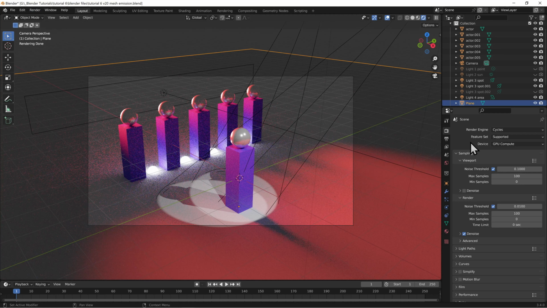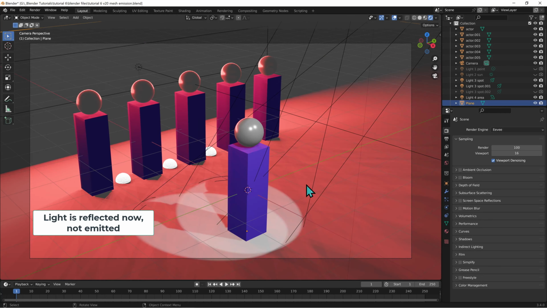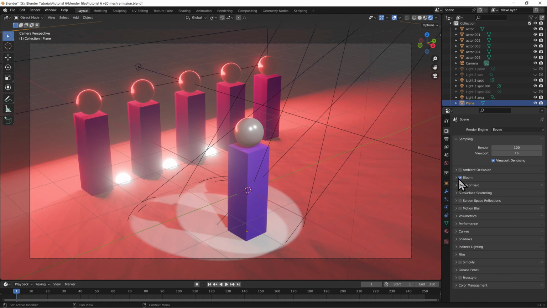Under the render engines, we're using Cycles. If you switch to EEVEE, it doesn't work. That's just a light area. Two things you can try if you're going to use EEVEE: click on Bloom to get a different effect, and Screen Space Reflections to give you a bit more reflection in there. If you're going to use EEVEE, that will improve it a little bit. But I'm using Cycles.